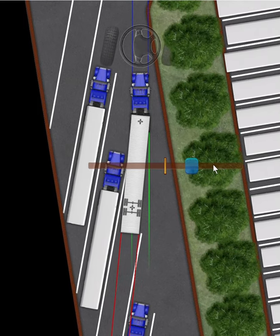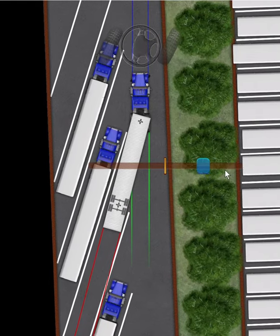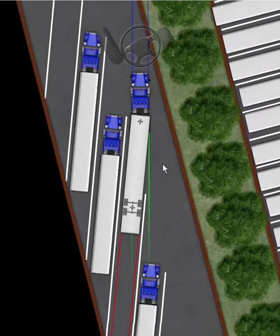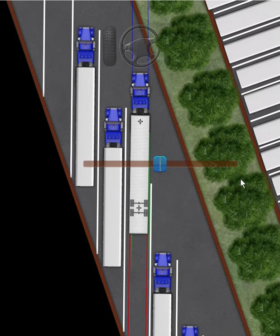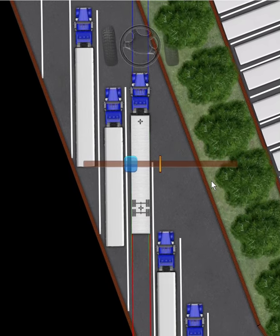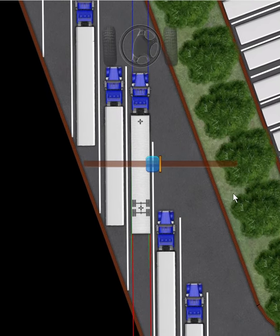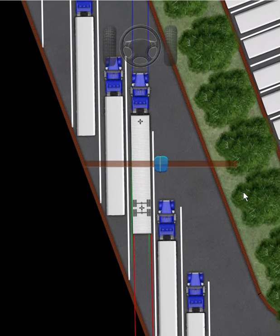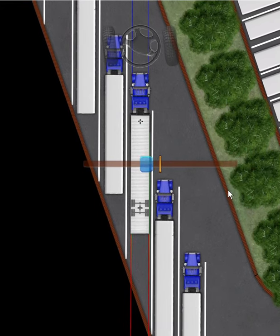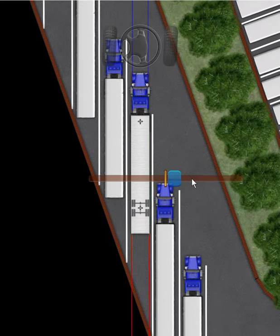I'm doing pretty well here. All right, a little jackknife, do a little more of a jackknife. And nice, simple, straight back. All right, so I didn't make it that hard, but it can definitely be intimidating if you set up wrong. So you got to pretty much drive past the space and make sure that you don't jackknife too hard. But anyway, okay, so we're back. Let's go ahead and go to the parallel.